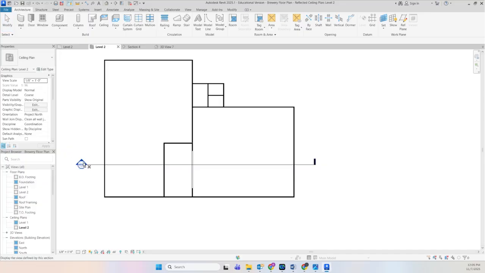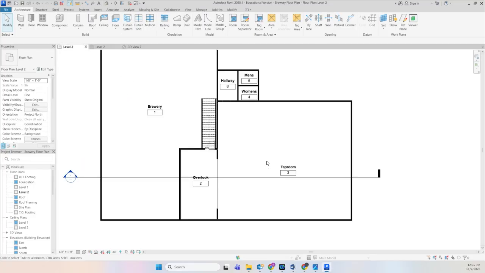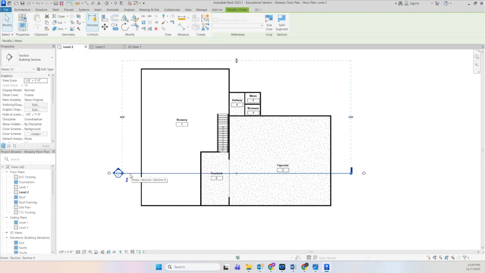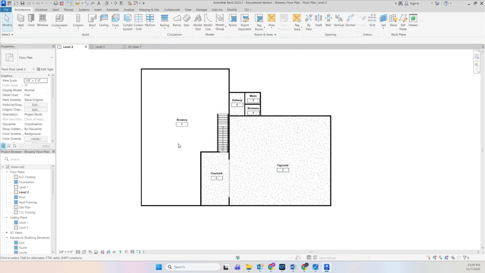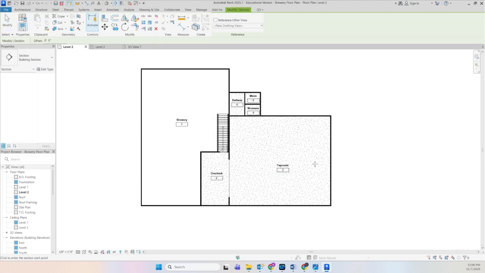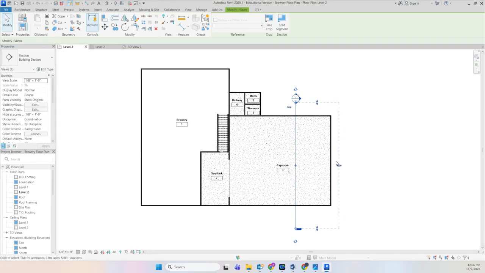No, it won't work. Okay, I think because this section is here. I was trying to delete the section and I was not where I had placed it. So the best thing would be if you have your bar already built and then do your ceiling. I'm just going to assume for this purpose that the bar is here.